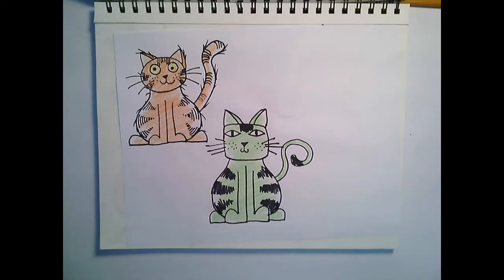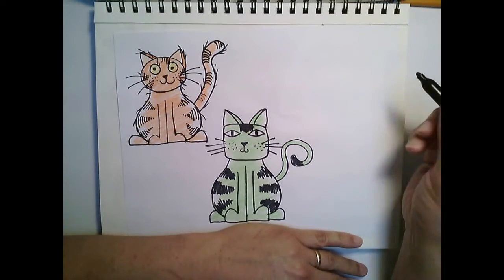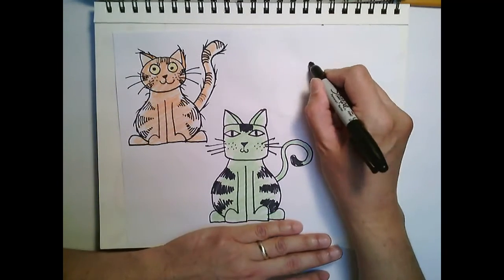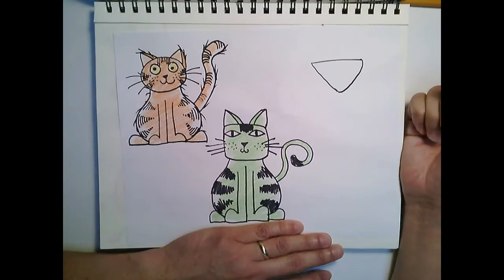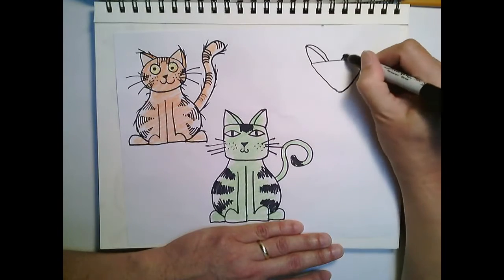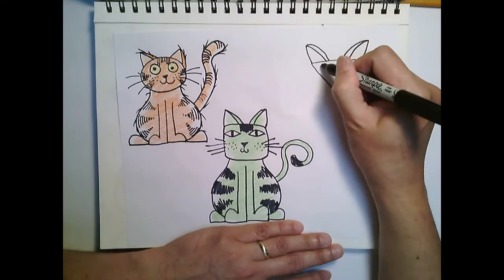Okay, let's try doing a third one. Now, what are the shapes we could use? How about a triangular face? Do you think we can make that work? Okay, a triangular face. Then we have the ears sticking out. Then we have the eyes.